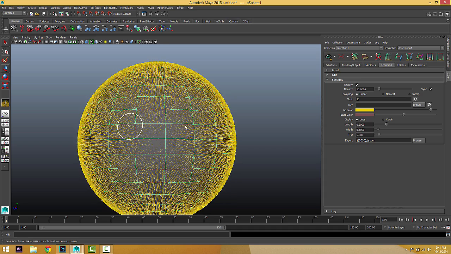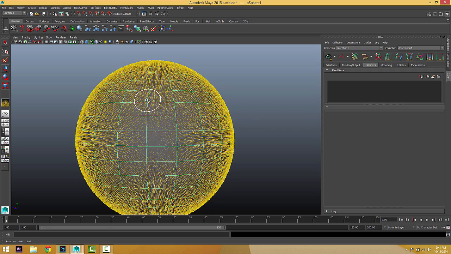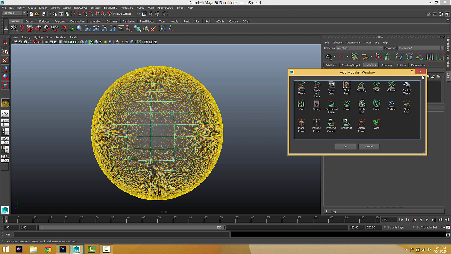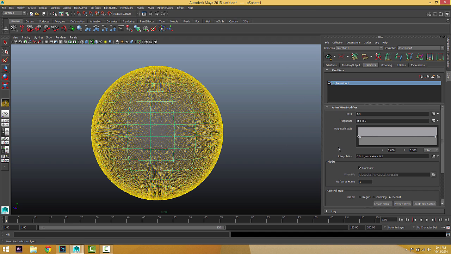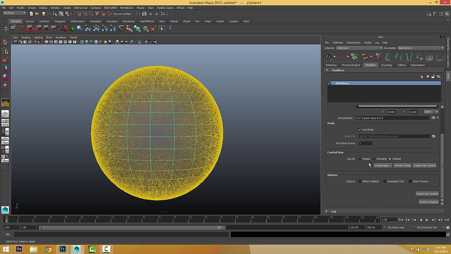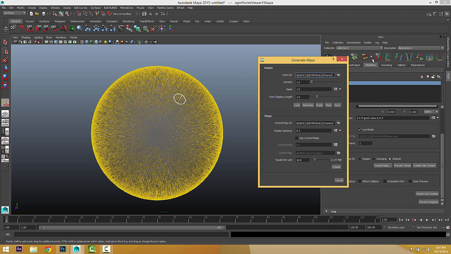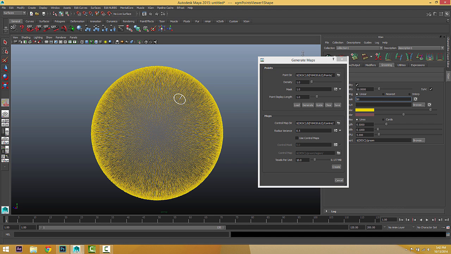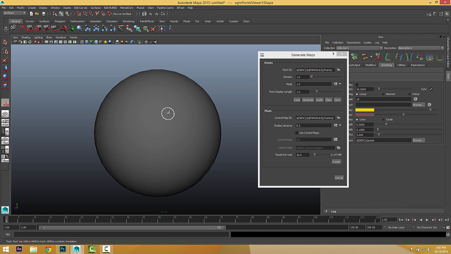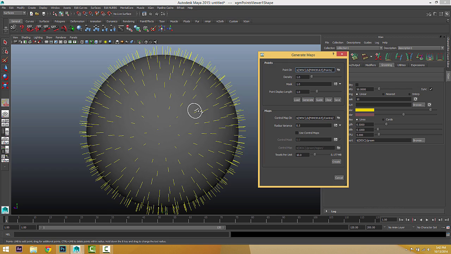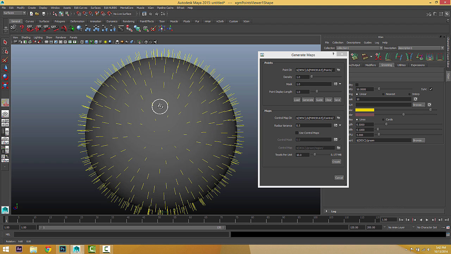So to do so, let's just go. There are several ways to do the XUV file. I think the easiest one is to go to the modifiers, go to anywhere, and in the control map, just create for now. Let's go to the grooming, hide the visibility just to see without any distraction, and just generate. You can get these points at the very start, and you can just paint more.